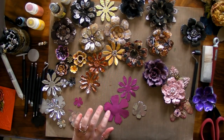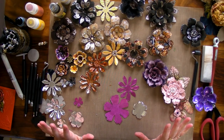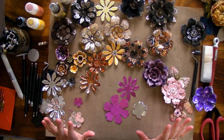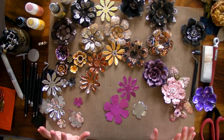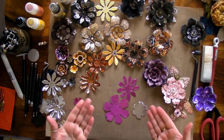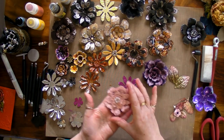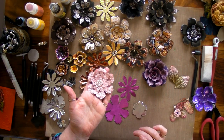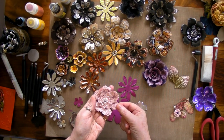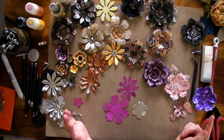Down here you can see some of the different flowers I've made. Some of these aren't joined because I wanted to show you how I layer them up and what I do with them. You can make your flowers out of many things, obviously, but metal helps to support it — it does a wonderful job. So for instance, if you're making fabric flowers like this, it will support that flower. You can shape it, you can work it. It gives it lots of strength and lots of body.